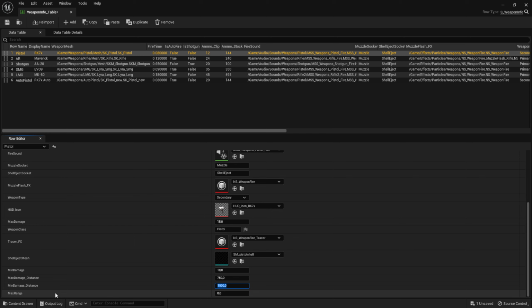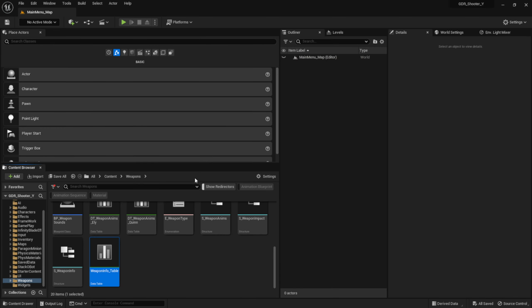So I'm gonna set that to something like 1500 maybe. And then for the maximum range, that's just the entire maximum range of the weapon. If we hit anything outside of this range, we're not going to register any hits at all. So I'm going to use these values, and then I think we should be able to test them in this level as well, because it's quite a small level. So obviously you want to set those for all of your weapons, otherwise you're going to run into issues. But for now I'm just going to keep it at the pistol one, so we can test with the pistol if this is working.